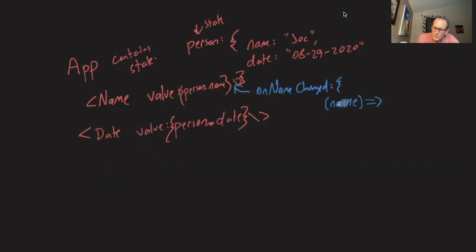Well, we know we want to call setPerson. But if we call setPerson, we're going to have to pass in a new person. So that is an object with a name and a date field. So let's just put this in right now like this. Name, and pass in the name.